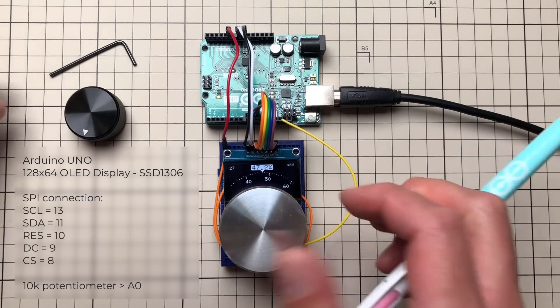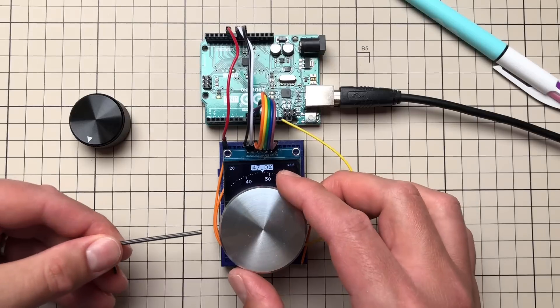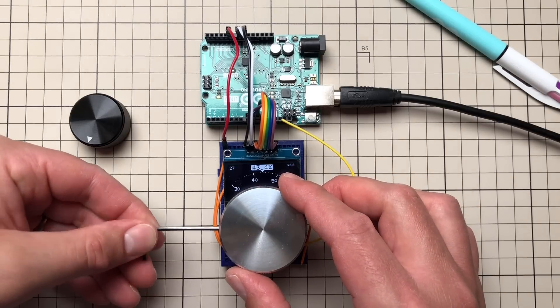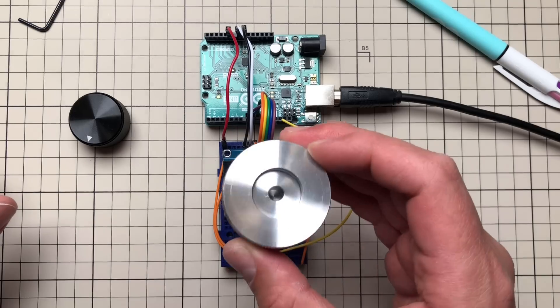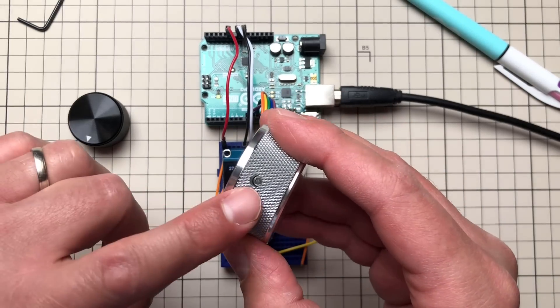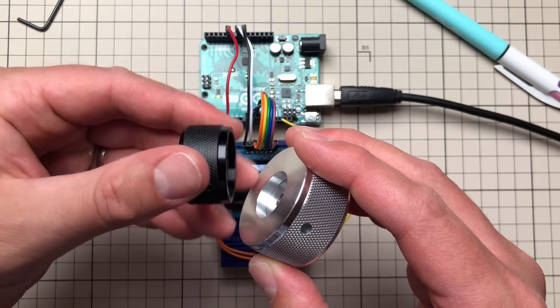You've probably noticed that I'm using a much bigger knob this time, so I don't have the problem of moving the display as close to the knob as possible — with this big knob it's already covering most of the screen. The knob is made from a solid piece of aluminum, and there is a small screw on the side which you use to tighten the connection between the knob and the potentiometer.